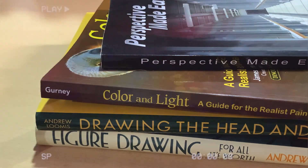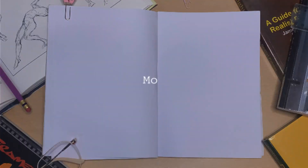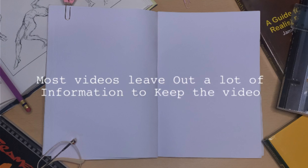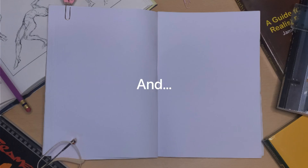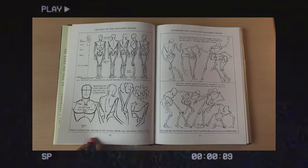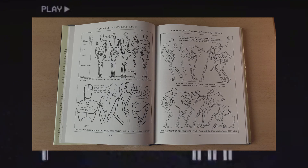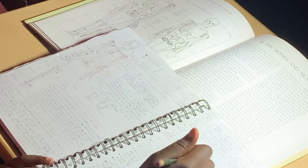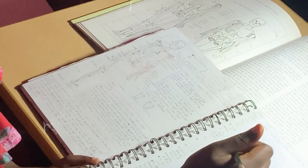There are a lot of books out there with valuable information that don't have videos talking about those subjects, or if they do exist, they barely touch the surface, leaving out a lot of valuable information. Also, I've noticed that I don't always remember everything that's told to me through video — it feels like I didn't put in the work. But when I'm reading and come across a difficult chapter, try my best to understand it, and end up succeeding, I feel a lot more accomplished — and trust me, I won't be forgetting that information anytime soon.